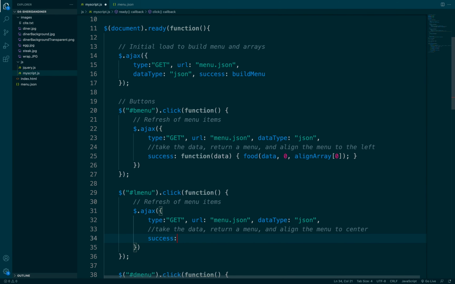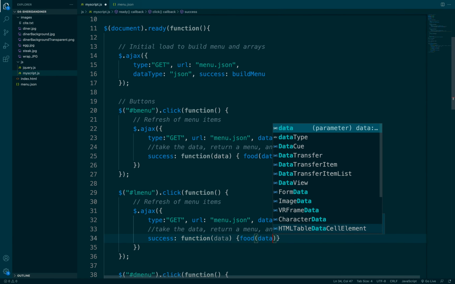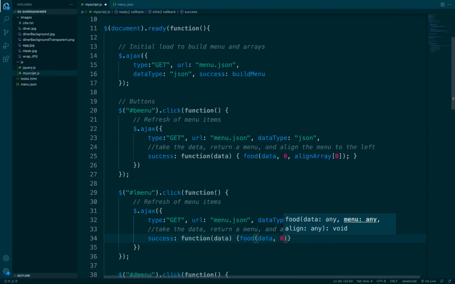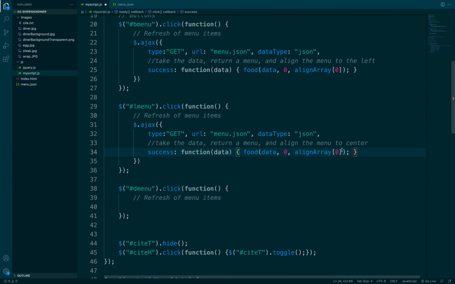Success function data, food data, line array 0. All right, that should be 1, sorry.